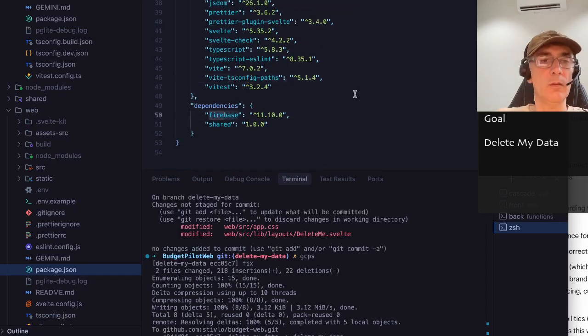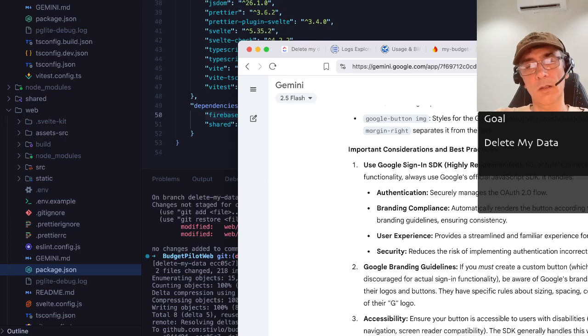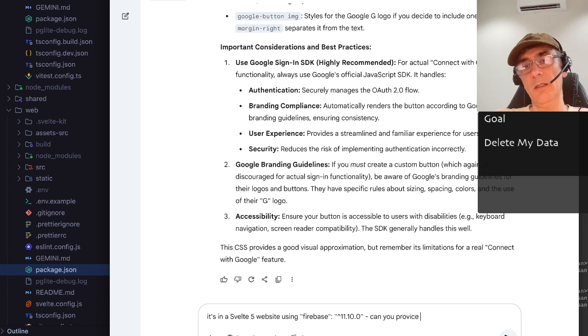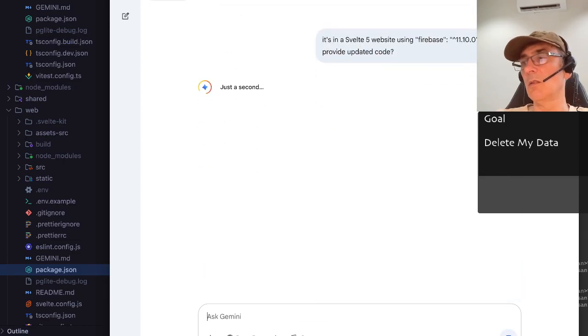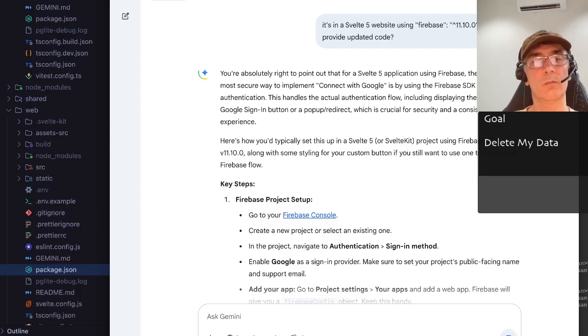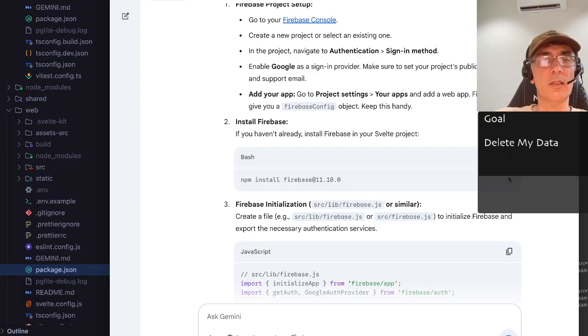Firebase. In a Svelte 5 website using Firebase, can you provide updated code? See if that becomes better. Already done that. Just want the styling.